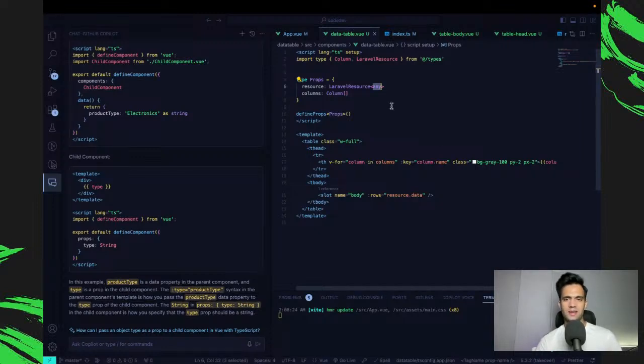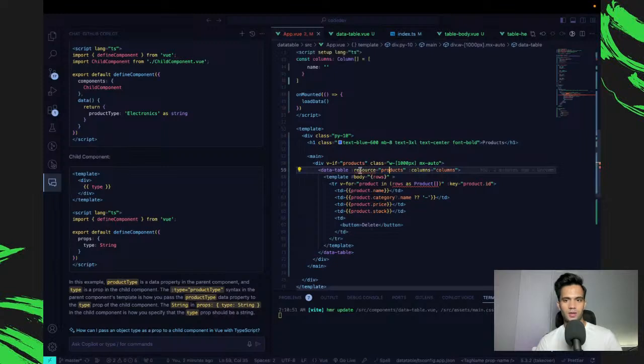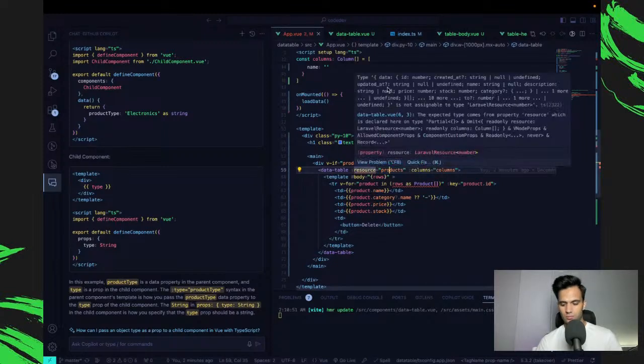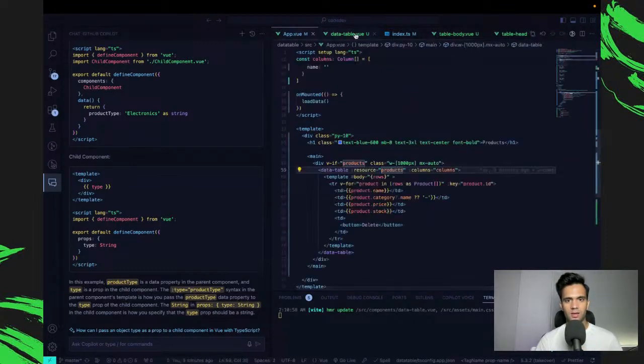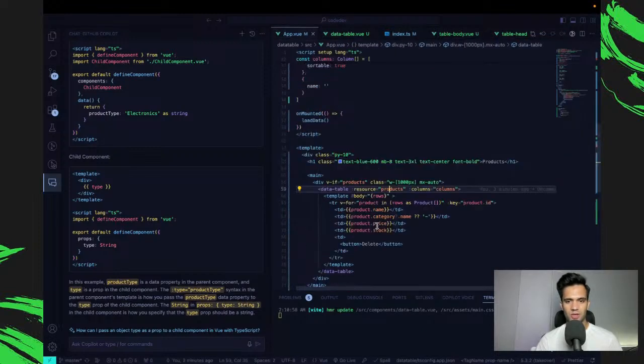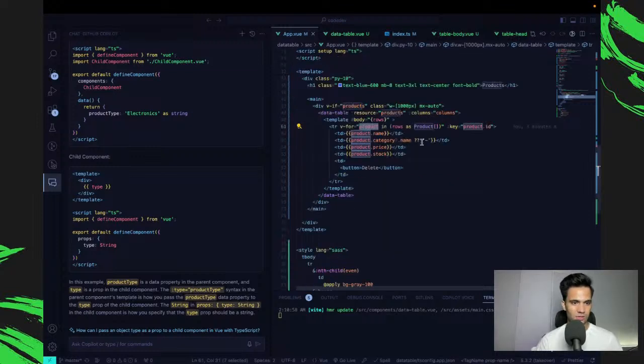For example, if I say number, now it will throw me an error right here, you know? So that's why I'm keeping it any, but any is really not the right thing to do. It works well. It will work fine, because what we are displaying in the data table will always change. What do we have here?